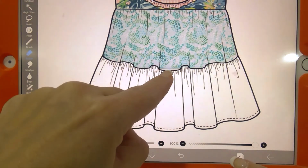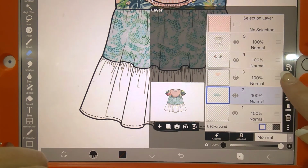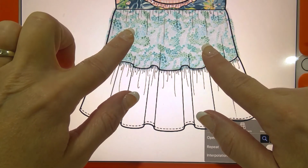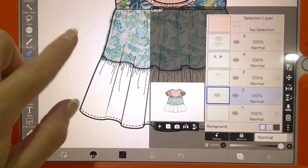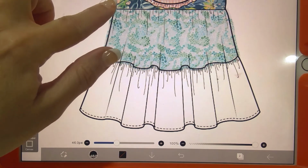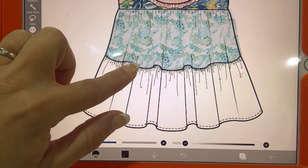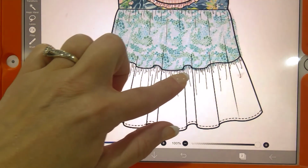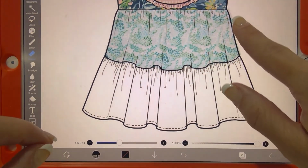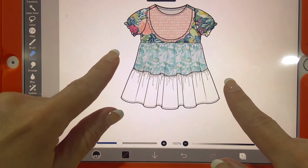I think I'm going to resize the image because you can see here that that's the bottom edge of that fabric, and I want to make sure that blue is everywhere. So there we go. That means I'm going to need to erase again just a tad bit to clear out some of those edges. All right, there we go. I'm happy with that. So there's my next layer.